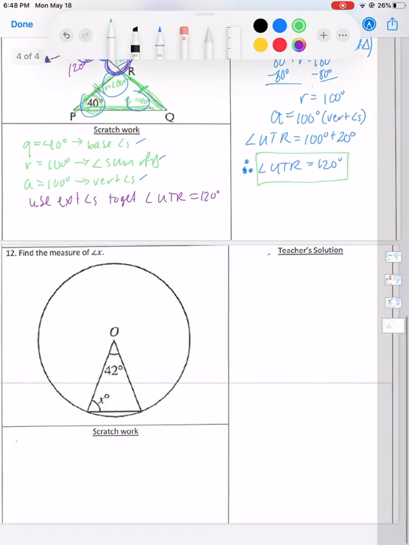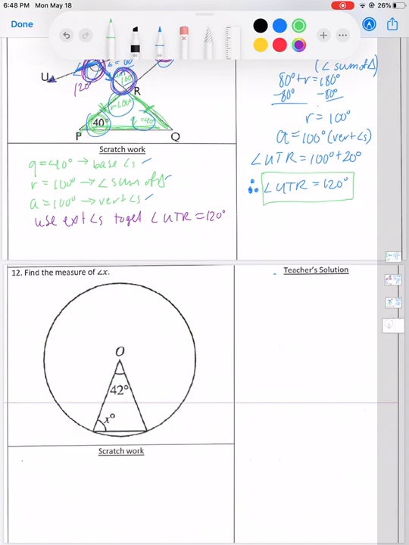Okay. Number 12 is the last one. Now these ones have circles on them and they always throw students off. But what the circles do is that they just show that this segment right here is equal to this one because they're both radii of the circle. Okay, they're both the same radii of this circle. And let's put an A here and a B here to label these points. And so we're going to start out by saying that OA is equal to OB to show that this is an isosceles triangle. The reason is radii of circle. By definition, we can say that the radii of a circle are all equal no matter where they are in the circle.